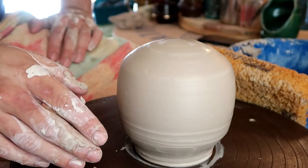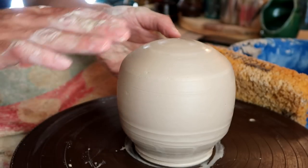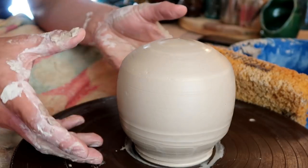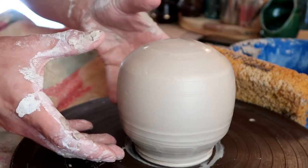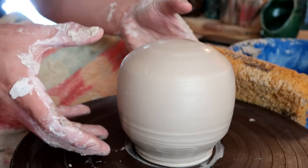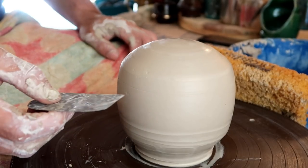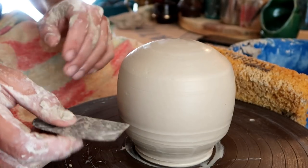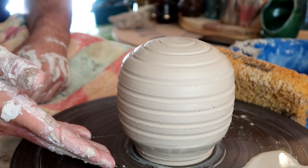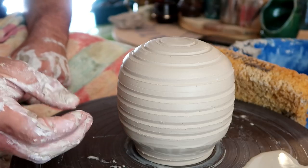Now this is one of my favorite parts, because after you've made your enclosed form you've essentially trapped all the air inside. You saw me push this down so that it's a lot more angular — this is possible only because all the air is trapped inside and the air won't escape. That means this will technically keep its form with the volume inside, as long as the air stays in. You can basically do whatever you want to this as long as it doesn't pop this bubble. Because of this, I like to make lots of designs after this phase. All done — we made our enclosed form and we put some extra flavor in there too. Now we just have to wait for this to dry a little bit and get into the leather phase.